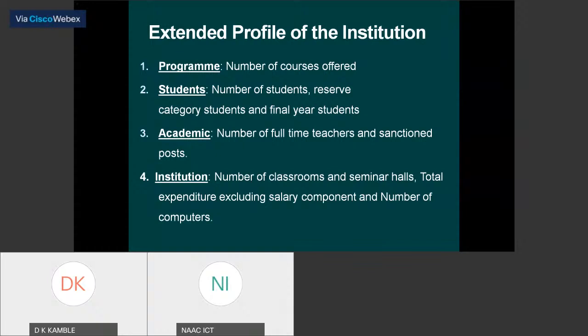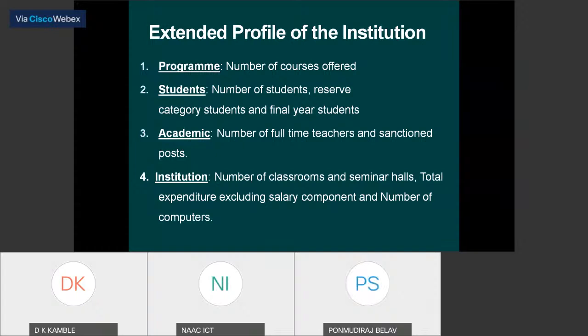Most of the institutions get confused between course and program. See here, a program is nothing but BA, BSc, BCom, each is one program for undergraduate. For master's degree, MA English is one program, MA Chemistry is one program. PhD in Economics is one program. Like this. Now, how many courses? For example, BA is one program for undergraduate. In BA, how many semesters are there? There are six semesters. For six semesters, how many subjects are there? All those subjects are nothing but courses. This is the difference: BA is one program, and under BA, all the subjects across all semesters are included as courses. This is the difference between courses and programs.